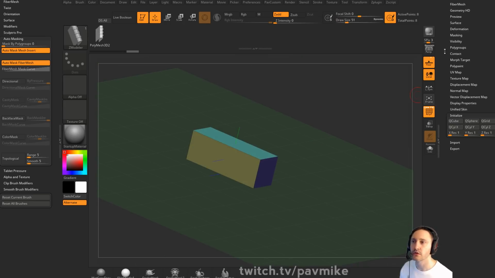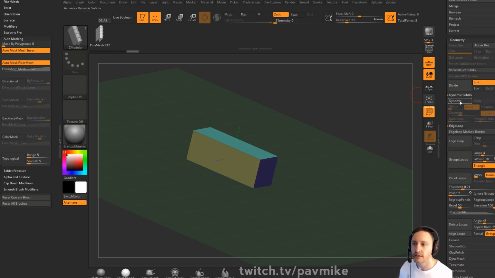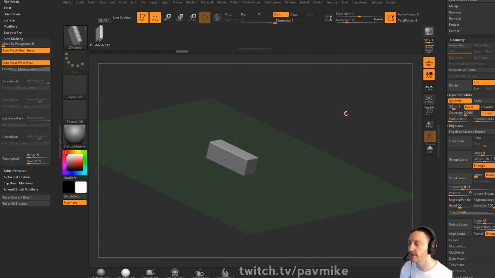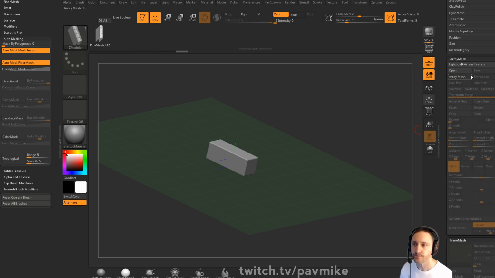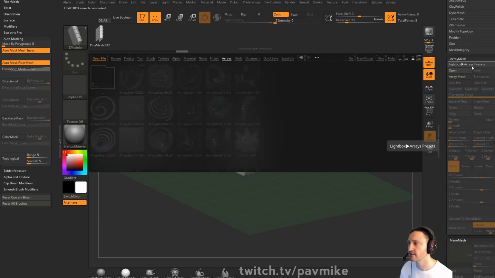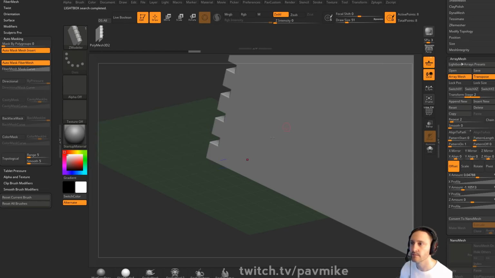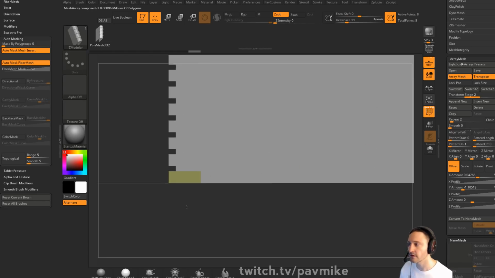And then on this brick, we're going to go back into geometry, dynamic, Q grid of like maybe 5, coverage here, and then smooth of 1. So we're just going to get a little beveled brick, and it's fake, so I can do Shift D and D to turn that on and off. Now I'm going to steal from array mesh here, Lightbox array mesh presets, and we can go in here and say, you know what, give me some offset bricks. Let's do Shift D to turn that off temporarily.